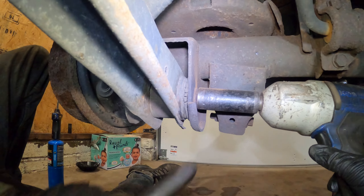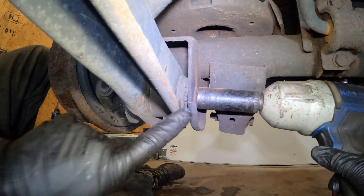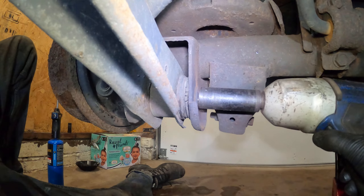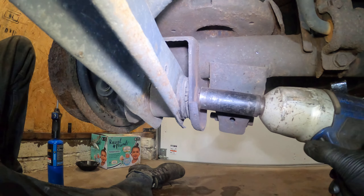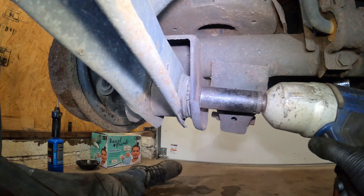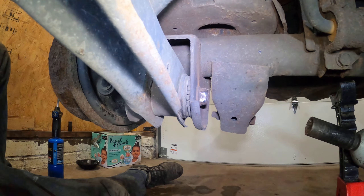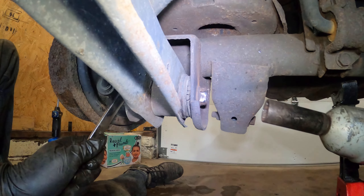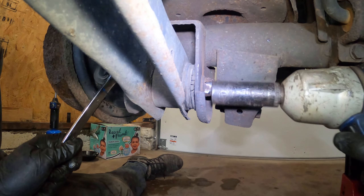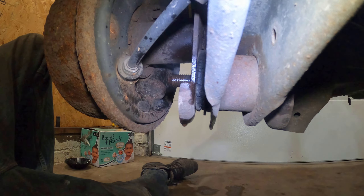Now that I'm confident that's going to come out - that was just one, now we have another. The camera overheated so it's probably going to keep happening. Essentially all I've been doing is the same thing I did with the front: fire, oil. I finally got this one - the whole key is getting that bolt to spin, which I got it to spin.